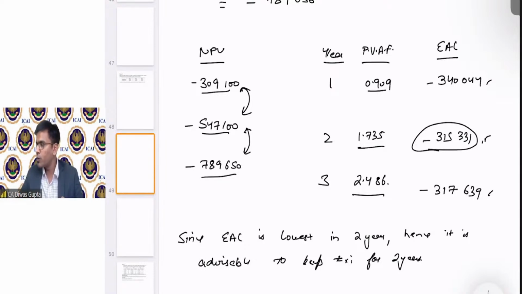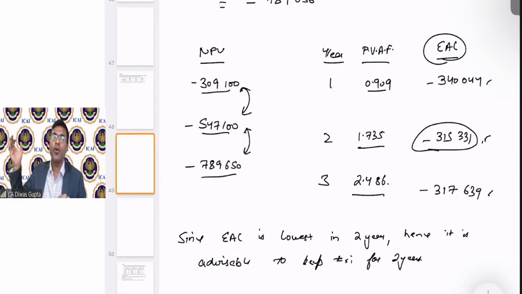I think there was one question also on this. If we change the period in sensitivity analysis, then I said that you can change the period, but you can't compare the NPVs in that particular case. And the reason is this. Because if the time period is changing, we have to accordingly compare it using the EAC method. Yes, Shruti, PVAF is multiplied if you want to come from future value to present value, right? But in this case, we have present value and we want to go to an annual amount. Hence, we are dividing it.